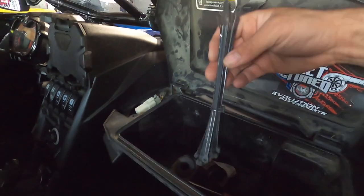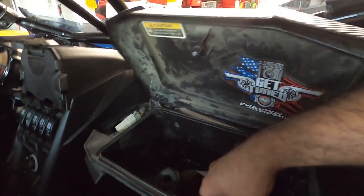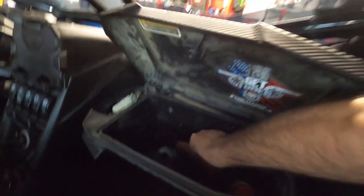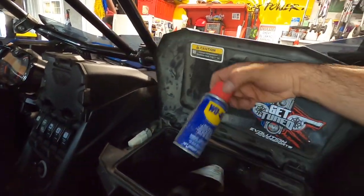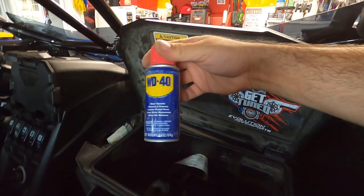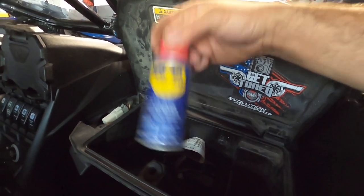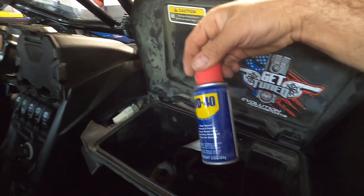In the glove box I also keep zip ties — they're not big enough and I need to get larger ones, like the 2-foot Harbor Freight ones, which are good for keeping tire plugs in place so you can limp back home. I've got another strap just in case, and a small can of WD-40 — not the best lubricant, I know a dry lube would be better, but I keep it for quick squeaks.